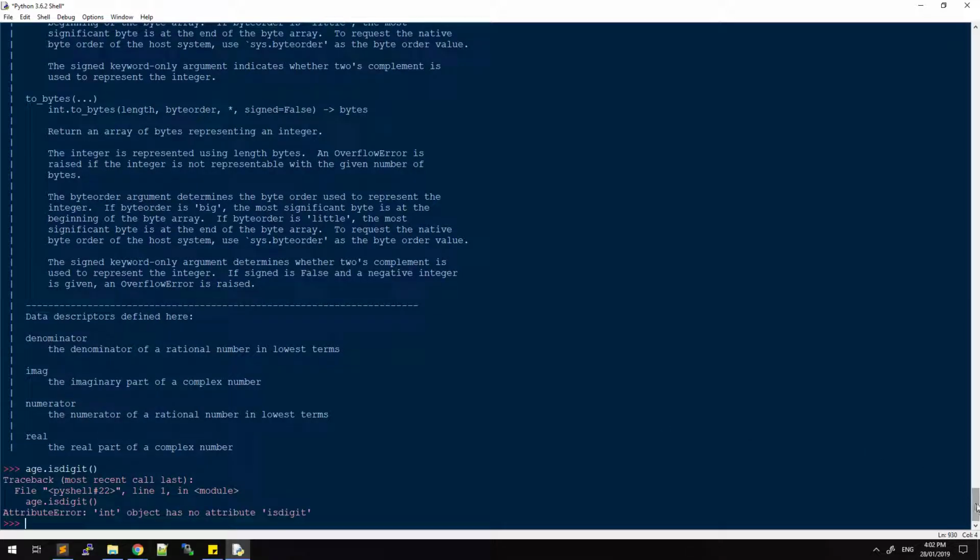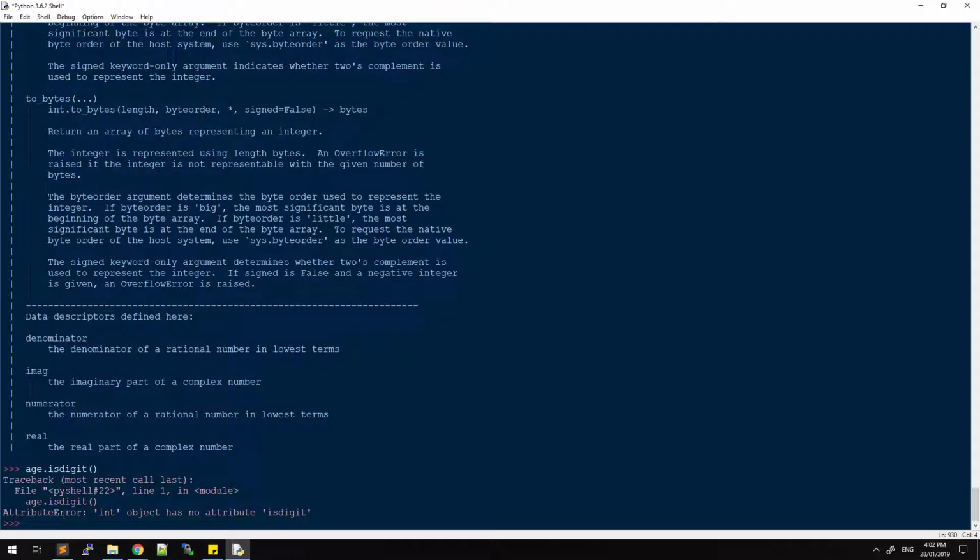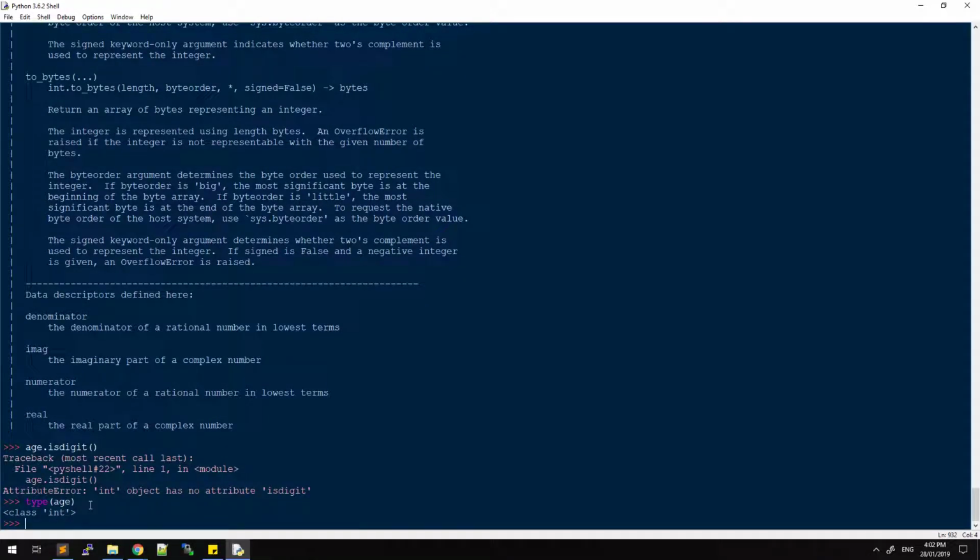So let's leave this lesson at that, and I hope that helped you in some ways. If you're having confusion trying to access some built-in methods or attributes and you can't find them, then you can always do type age, and now you know, okay, I'm dealing with integer here, integer won't have that, or I need to write a function so I can do that. That might be a little bit more advanced, guys, but don't worry if you didn't understand it all. It will make sense in later videos.